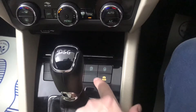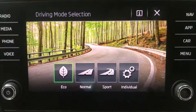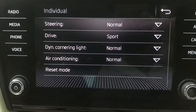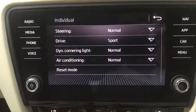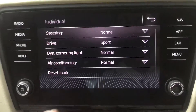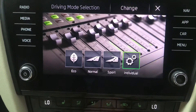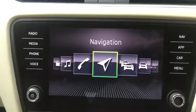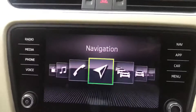You've also got your engine start-stop button, interior locking, and drive modes. So you've got eco, normal, sport, and individual — on individual you can customise the settings. Currently drive is set to sport for sharper throttle response, while the steering is in normal for lighter, easier manoeuvrability. The steering does weight up slightly when you put it in sport mode.